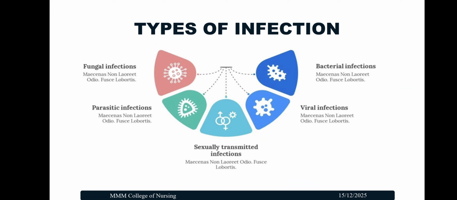Then we'll move on to viral infection. Viral infection is caused by virus. Some of the common examples are common cold, influenza, COVID-19, we all know, and hepatitis B. It cannot be treated with antibiotics. In this case, antibiotics do not work. Mostly it can be treated with rest, fluids and antivirals if available.